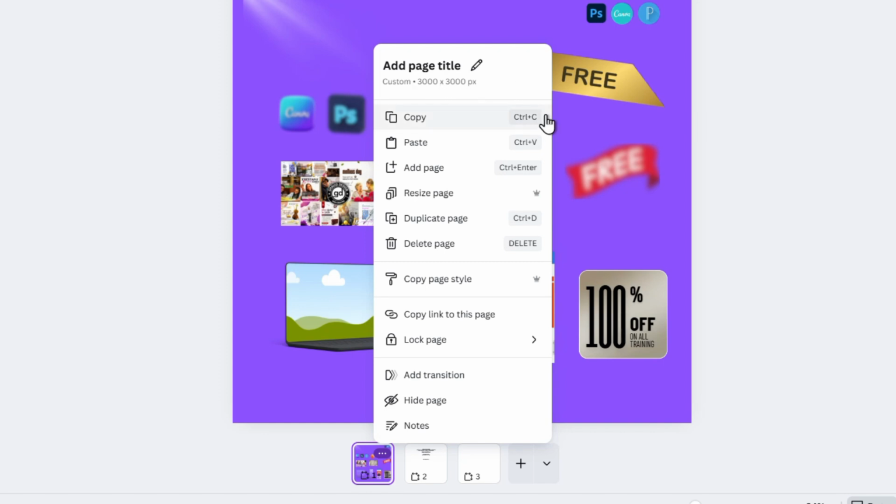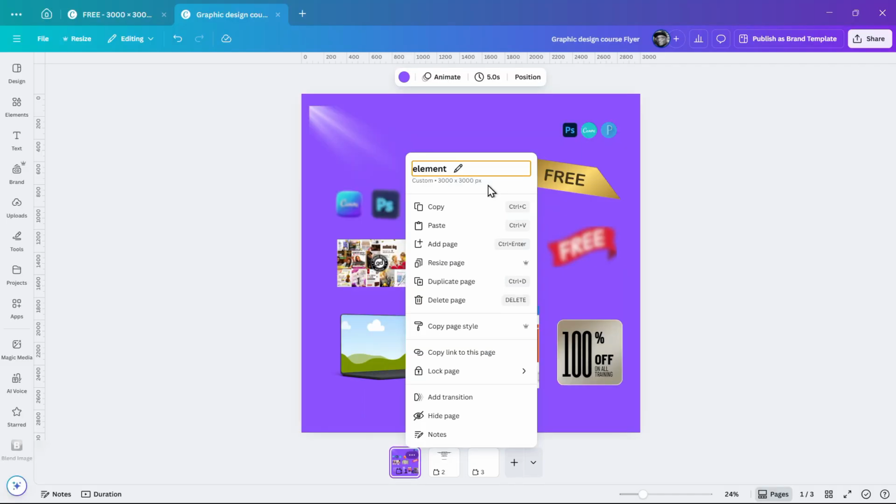I love designing my square designs in this format, and just in case you want to rename your design, you can rename them here. Element, just click OK. This is how it's going to download, instead of the default page one, page two, page three that you normally have when you download Canva pages, like multiple pages. You can actually just rename them here.